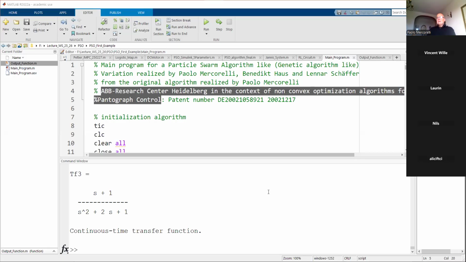Okay. Again, thank you for being here for this lecture, the last lecture related to the PSO, particle swarm optimization algorithm, as a part of the discrete identification. Discrete because we have seen that we are working stepwise, no? But of course, we can apply this algorithm also in the context of continuous.